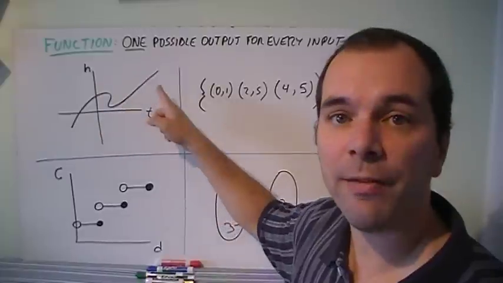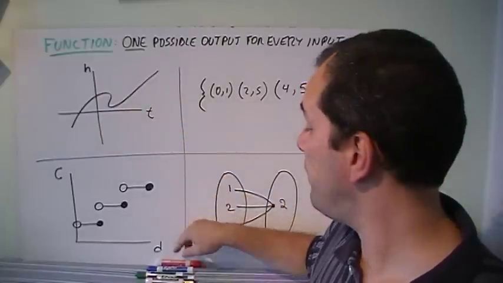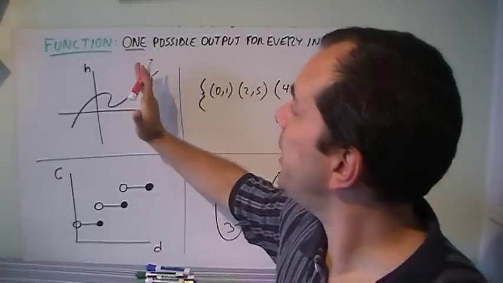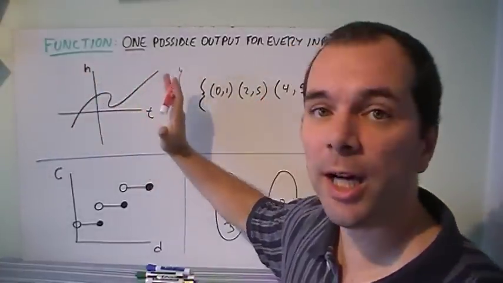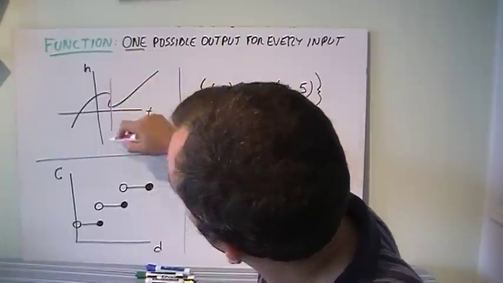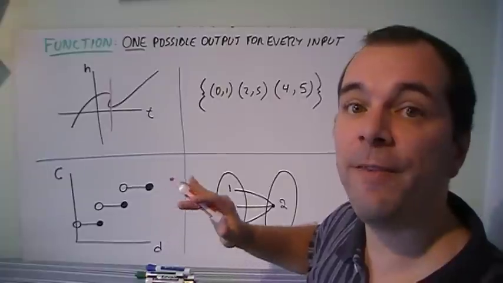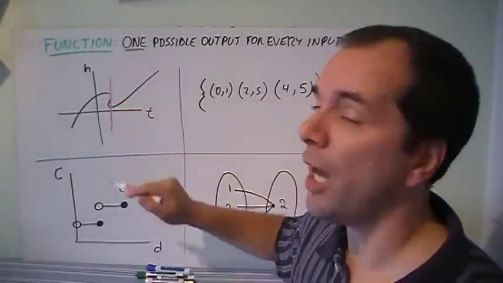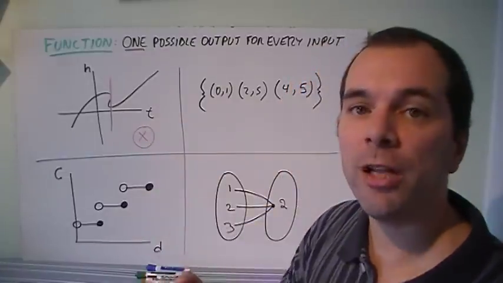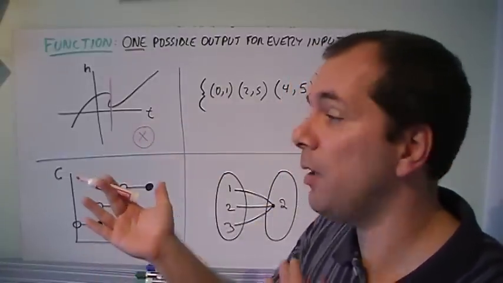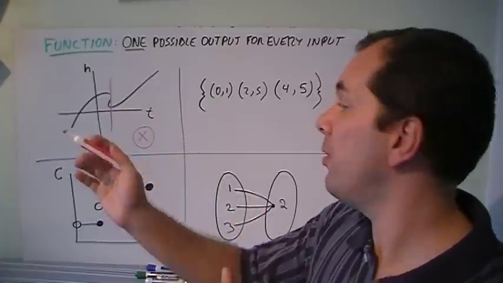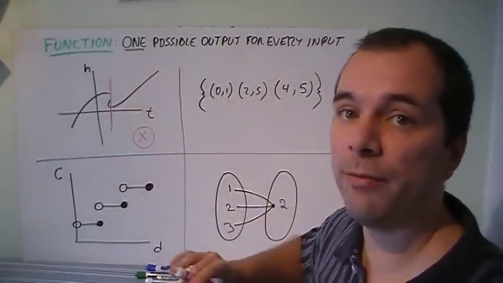So this is a graph. I can use my vertical line test. So the vertical line test means if I put a line going right through, I should only cut my function once. And you can see that right here, the vertical line test fails because I get one, two and three possible options. So this is not a function. That is not a function. It's just a relation. I can still map input with output, but not for one input. There's more than one output, therefore not a function.